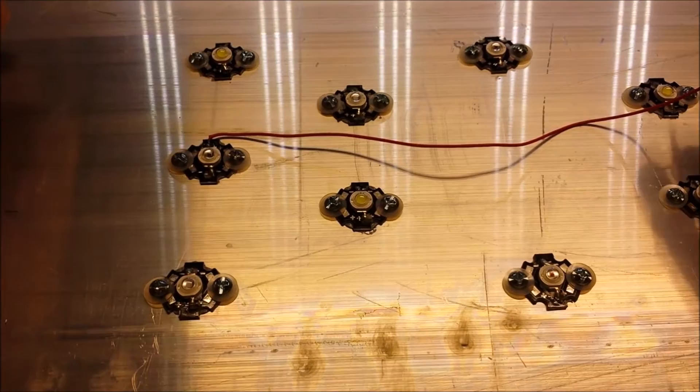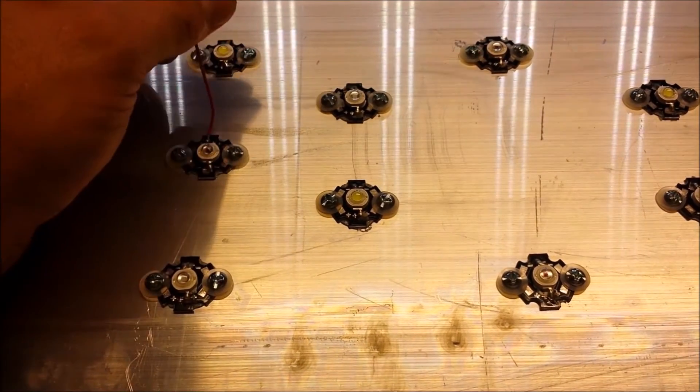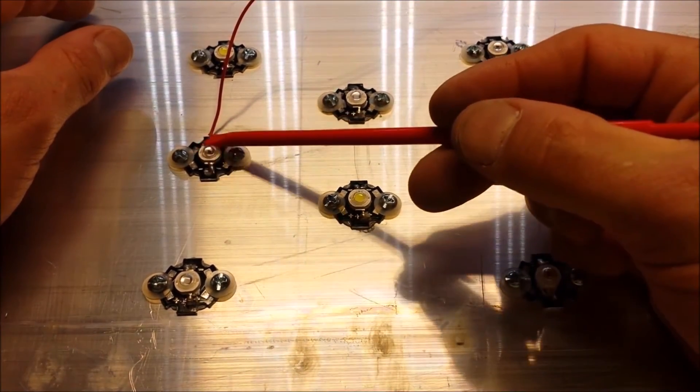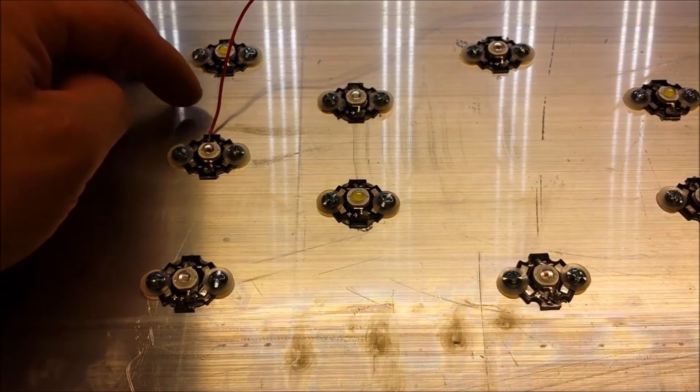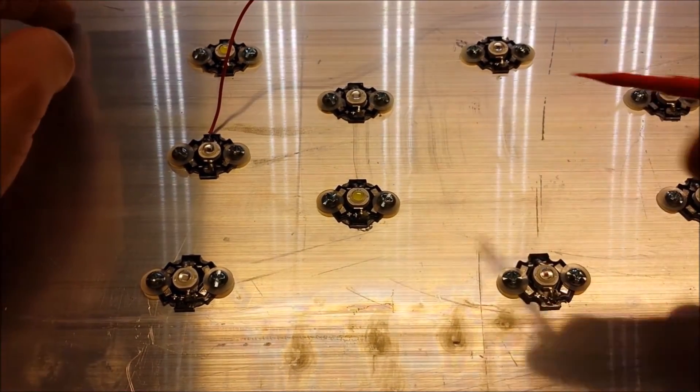So I'm going to try to show you how I do this here. I just have some stranded wire that I have laying around. I have it soldered to the positive terminal. So this is going to be all the reds. So I have a red here, here, here, and here.